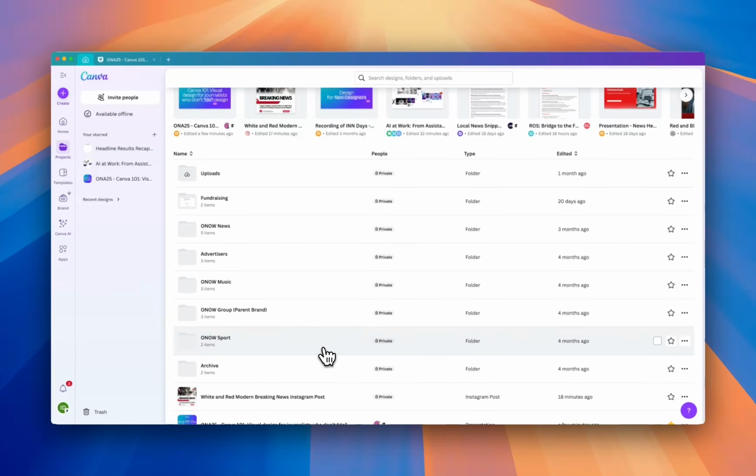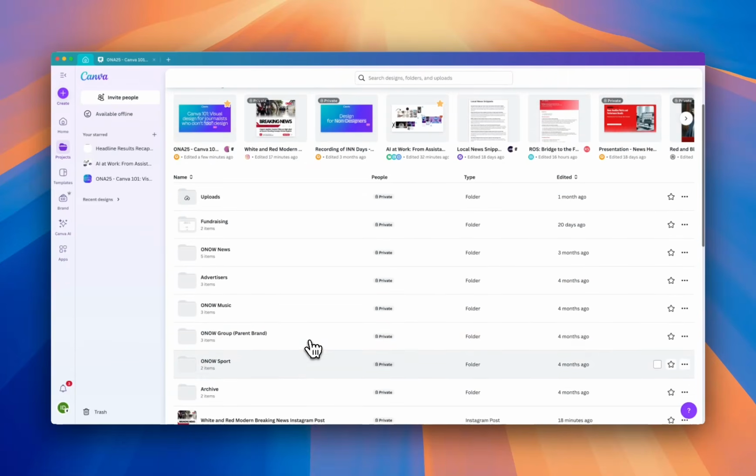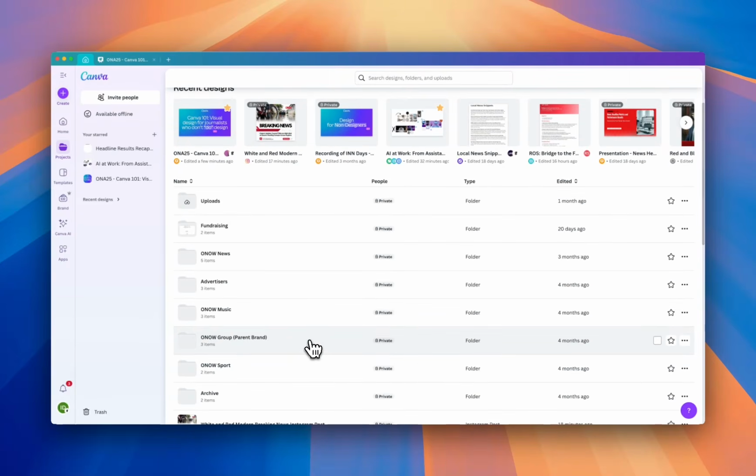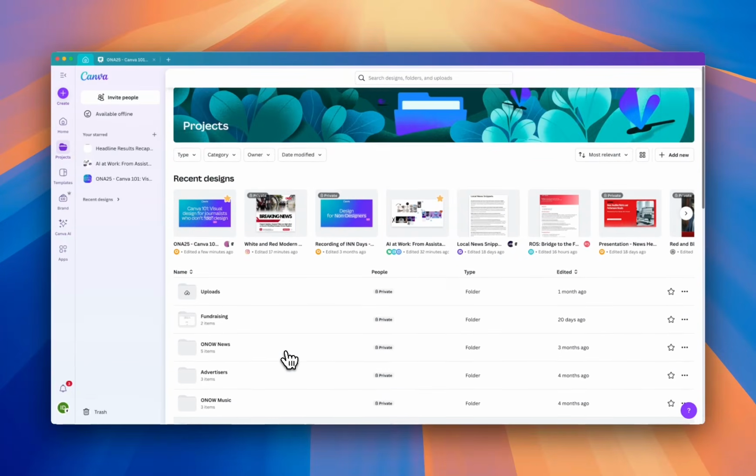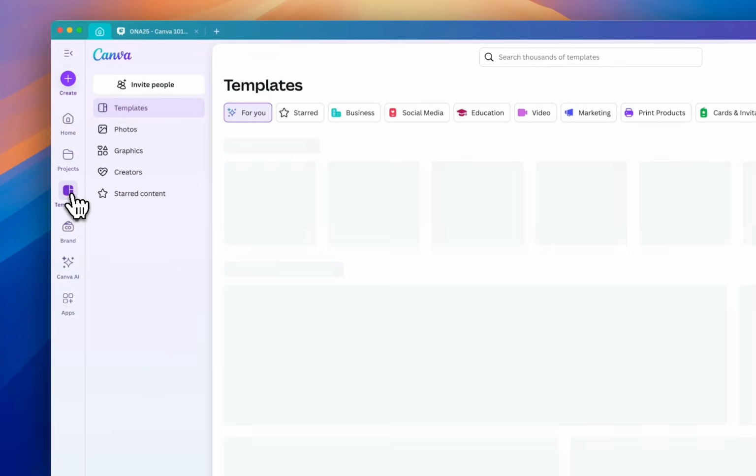So just like you would organize any of your other folders on your computer, start with some good organization here so that you're in a good place and you know where you can find all the things that you're going to need as you get rolling and you're creating these assets. You can also set different permissions for these folders for the folks that are working with you. So it's a great way to organize not only your workflow, but make sure that you can share that across your team.